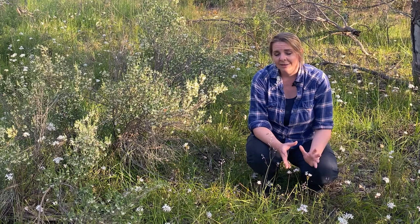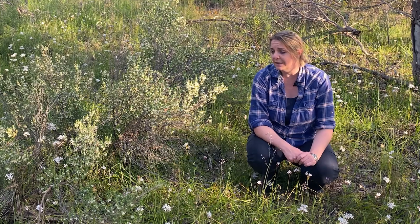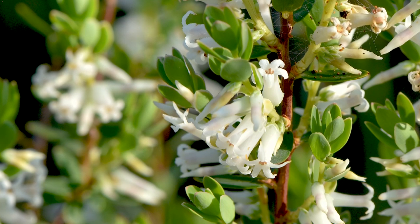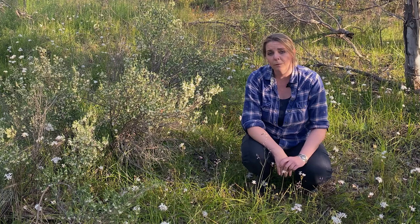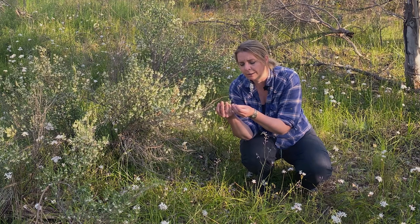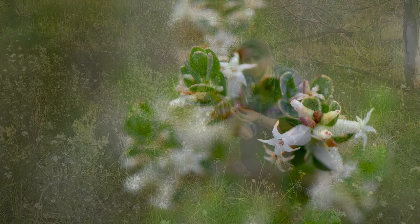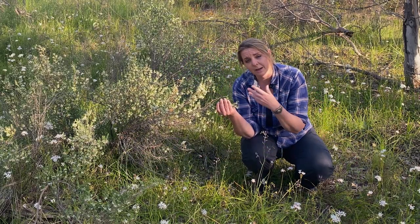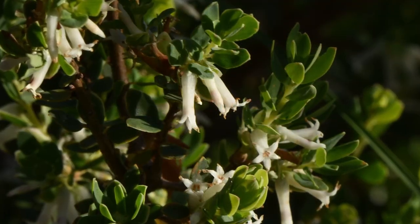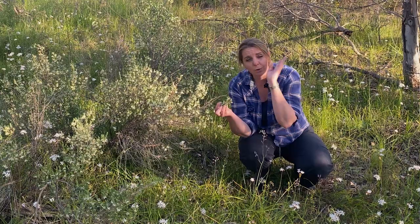One of my favourite plants up here on Nailcan is actually a really unassuming flowering shrub called Daphne Heath, or Brachyloma daphnoides. It's sort of a shaggy kind of shrub, and you might not notice it initially amongst all the showier wildflowers. But if you lean in and look close, you see that it actually has these stunning clusters of creamy, tubular-shaped wildflowers, which are no doubt pollinated by an insect that has a long proboscis, like a butterfly or a moth. And it has these gorgeous dark green glossy leaves that are a bit paler underneath. But what I particularly love about it is its beautiful, strong, honey-like scent.